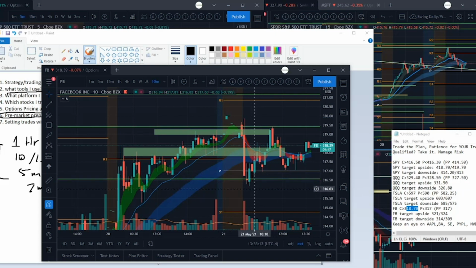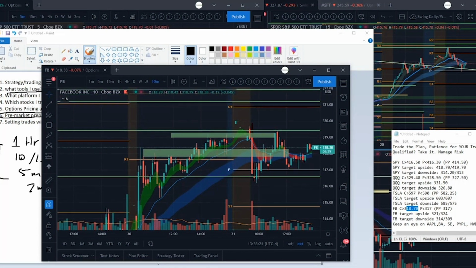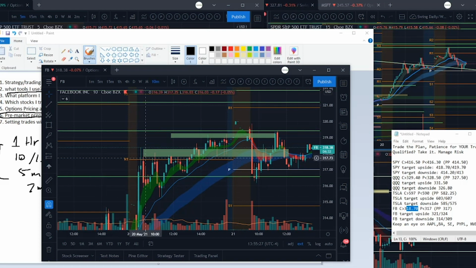You have to get rid of this, right? You need to break the pivot. You need to break key support zones. So just remember, pivot areas are good areas for potential fades or for potential stall-outs on trades. And so are R1s, R2s, and so on, because you can see R1, good target area, good rejection, good rejection, good rejection. These areas are strong targets and rejection points. So just keep that in mind.